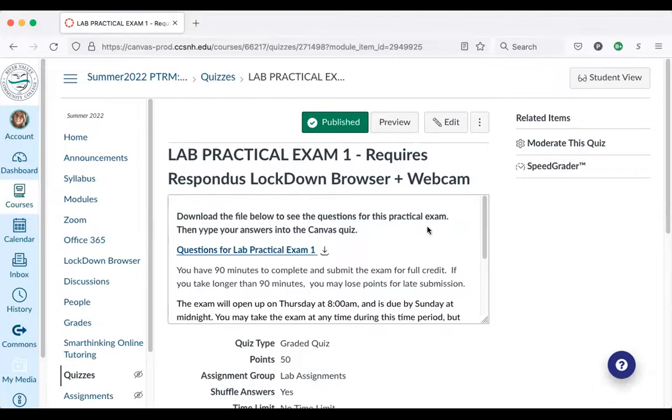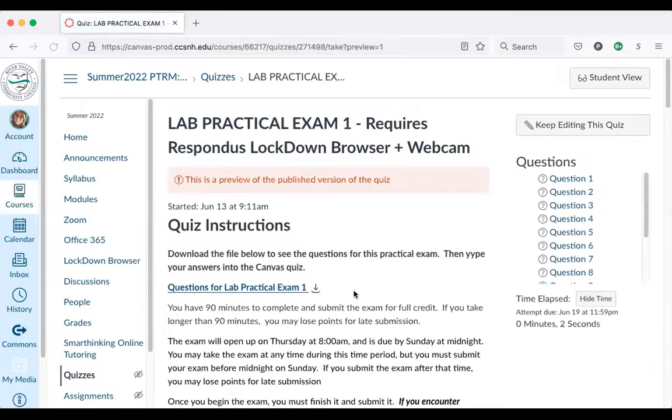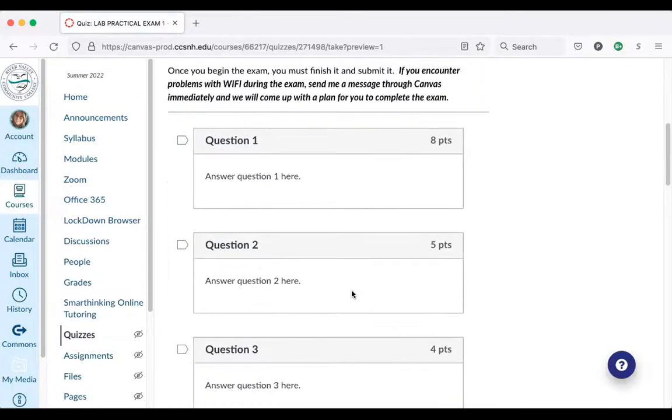Okay, so what you're going to have to do is first download the questions, open them up in a window on your computer, and then you'll be answering them just like any other quiz.